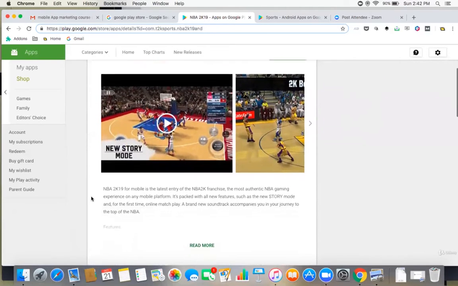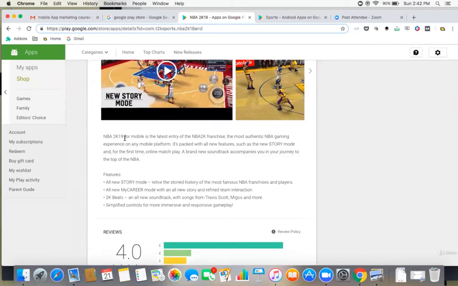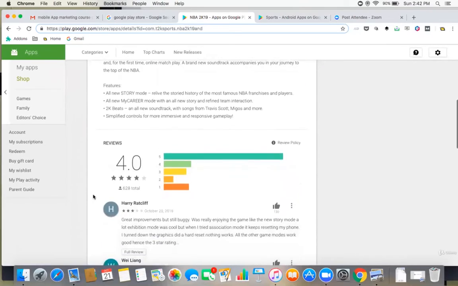Okay. Now if you go a little down, there is a little description here, and it talks about the features of the app. But most importantly, what I want to look at is the reviews. Let's say I am in the sports industry and I'm building a similar app like this.